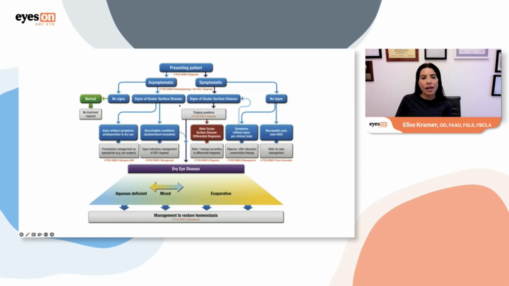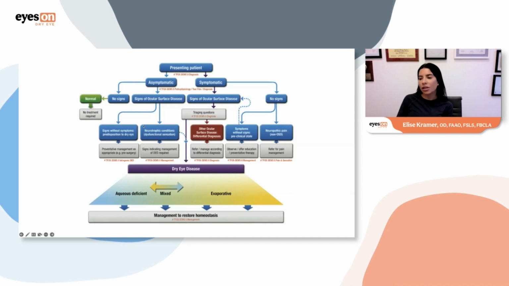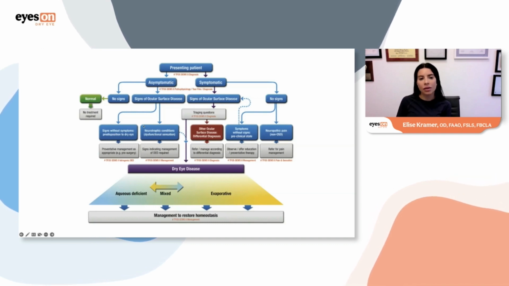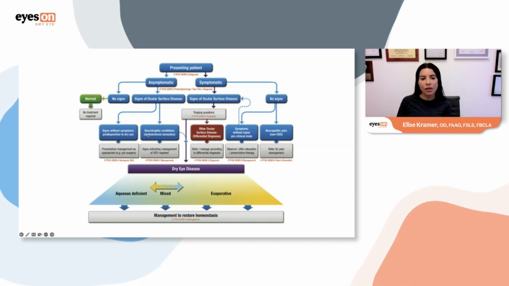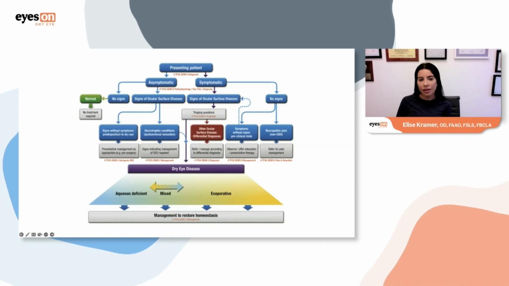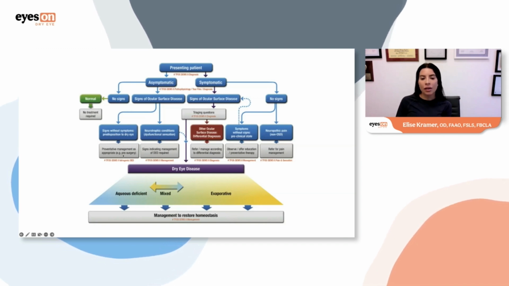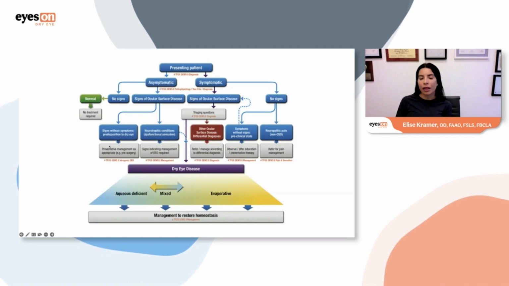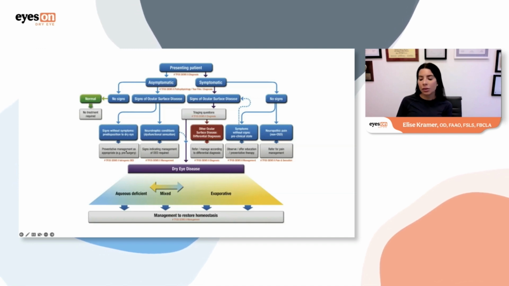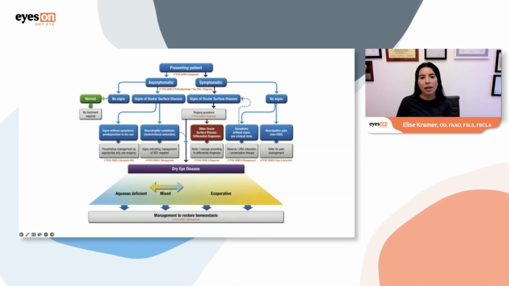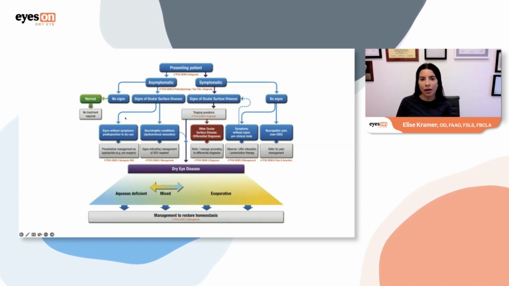If they're asymptomatic and they have signs, but again, they don't have symptoms yet, then that actually could just be a predisposition to dry eye. So again, it's important to test sensitivity in those patients and determine if they're neurotrophic, or if maybe they have sensitivity but perhaps they're not feeling the dry eye yet. But the fact that they have signs, if they're doing any type of surgery, or if you're sending them out for any type of procedure, it's important to practice preventative management at that point, because the symptoms will probably come along shortly. Let's talk about the symptomatic patients now.